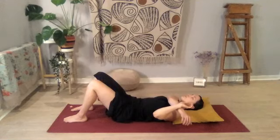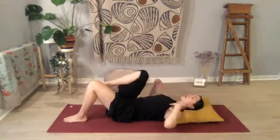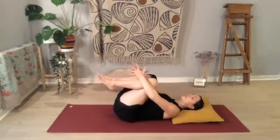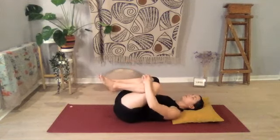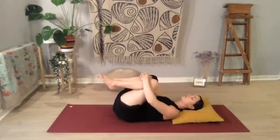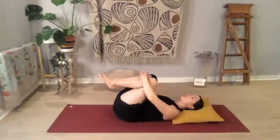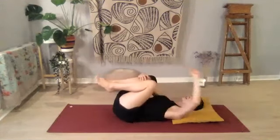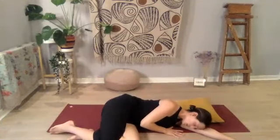Last breath now. Taking a deep inhale. Exhaling, just bringing those knees in towards your chest, releasing the hands, wrapping them around the knees, gently rocking side to side, massaging out that lower back. And then we're just going to roll over onto your side, reaching your hand up overhead. You can stay here for a second or two.